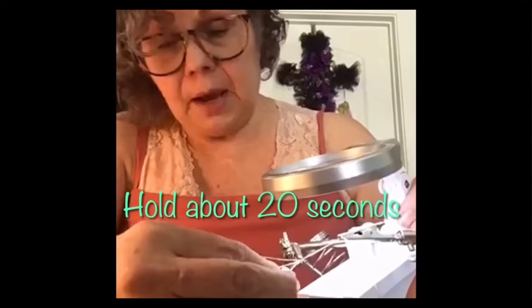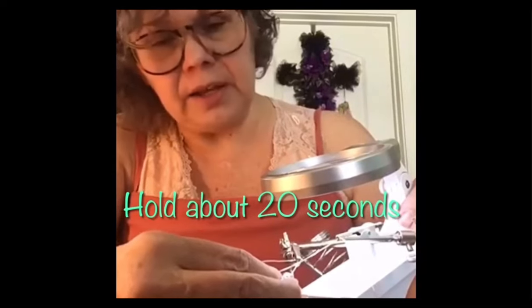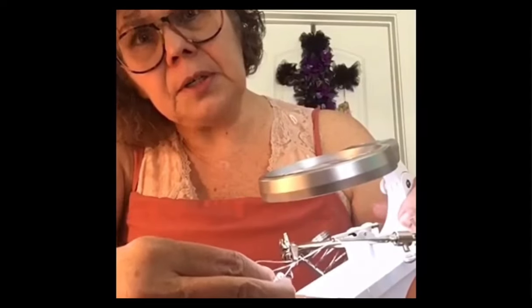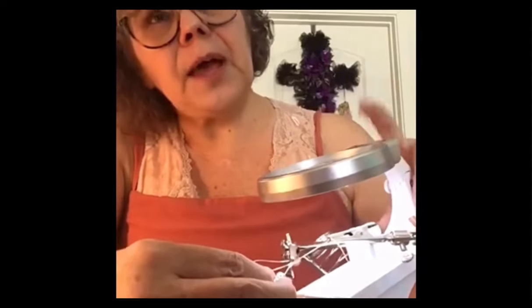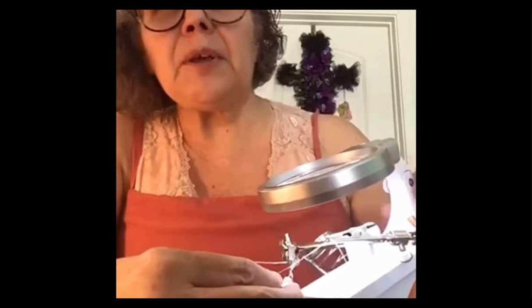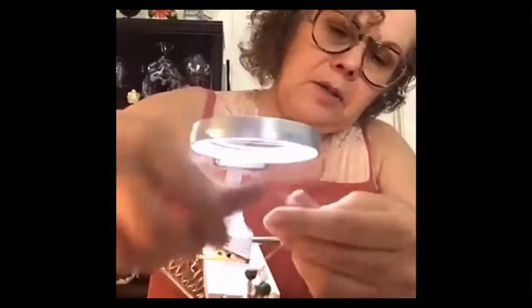So you're just going to pull that away, do your super glue, hold it for about 20 seconds or so, let that dry a little bit. And then you're going to leave it on that little device while it finishes drying, and then trim it. You're good to go. Remember too, if it's going to be trimmed and you're going to have that little barrel on there, you can leave just a little bit of the trim on there, because it's not going to be seen. You don't cut it all the way down then have it come apart on you.